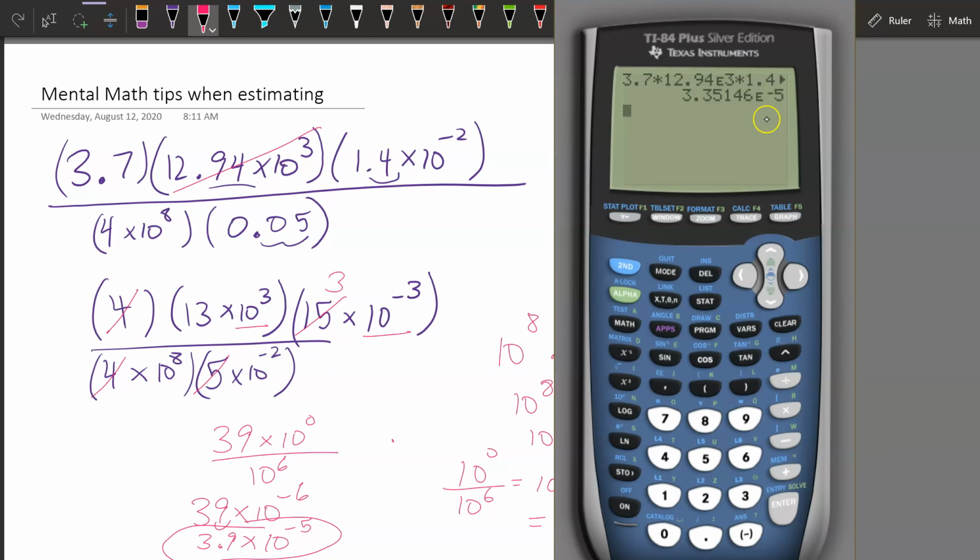Like, this is really close. This is good. This is a great estimate. And I didn't need a calculator. And it was a little slow, but that's because I was explaining literally every step along the way, right?